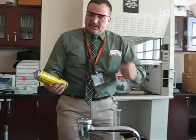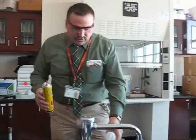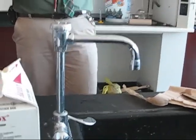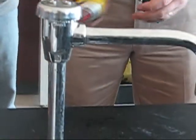Butane. All right, see it there. We're going to put a little bit of water right here on the bench. Now, what I'll do is I'll spray that water with butane. Now, you look carefully at what happens to it. You can gather close here. I'm not going to light it. It's going to go on fire. Okay.